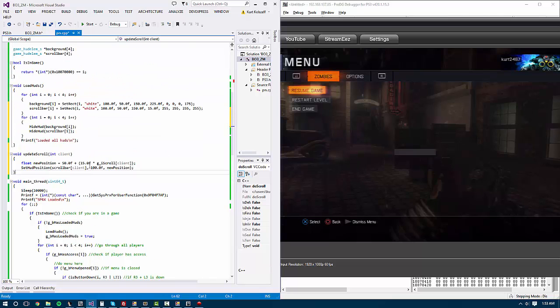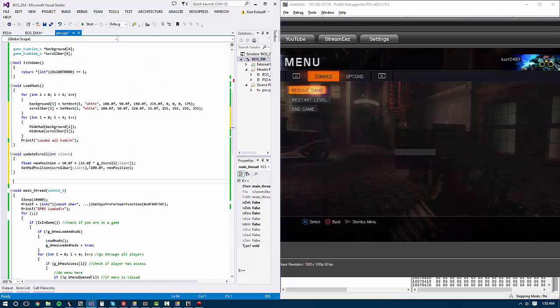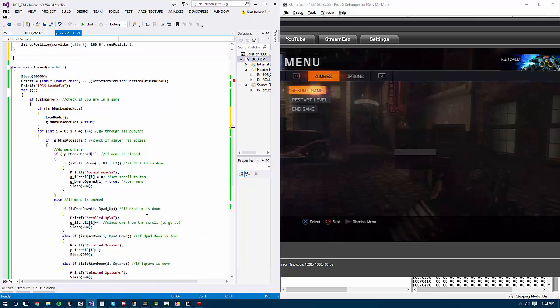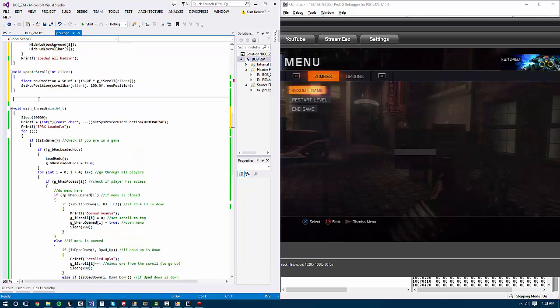Oh yes, and yeah, we'll do that too. Or what would be a good way? Alright, whatever. We'll just do, because we need to have a function that'll get the max scroll just so you don't scroll off the menu.